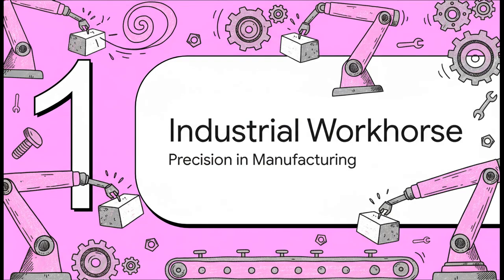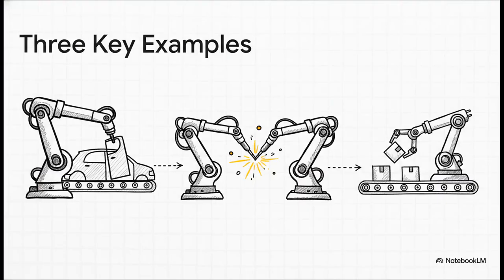All right, first up, the factory. We're starting our tour right in the roaring heart of modern industry. This is where robots are the absolute tireless giants, literally building our world. We're talking about machines built for superhuman strength, incredible speed, and just relentless accuracy. I mean, just think about the phone in your hand or the car you drive. I can pretty much guarantee a robot like one of these had a huge part in making it.